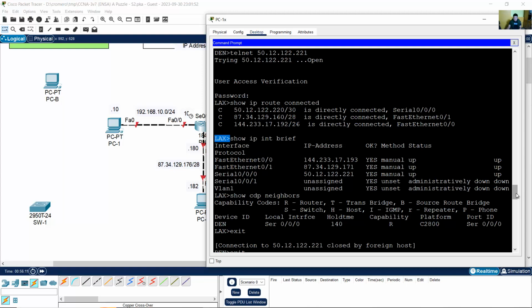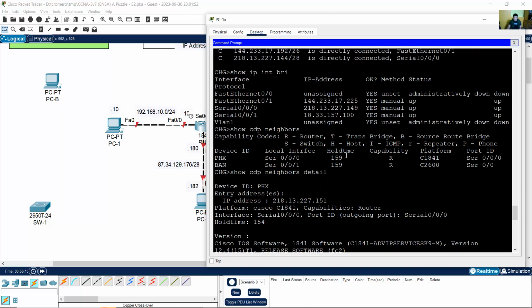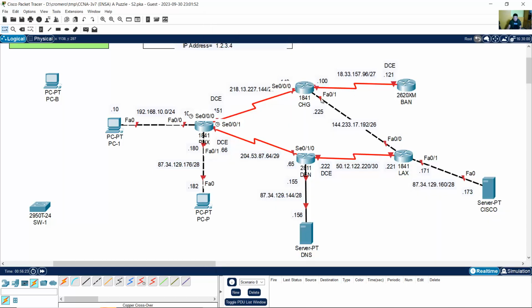Okay, Fast Ethernet 01 on Chicago, Fast Ethernet 00 on LAX. Okay, very nice.